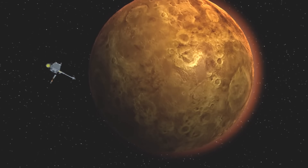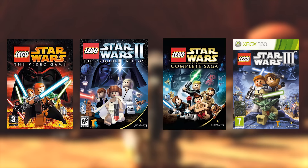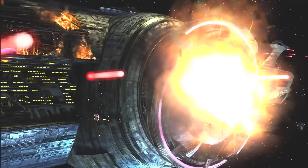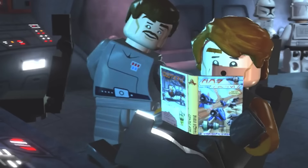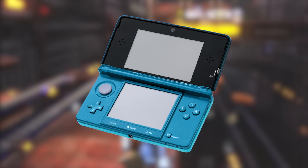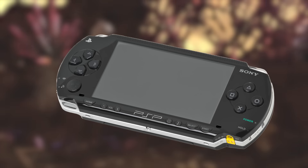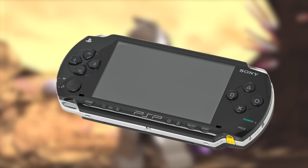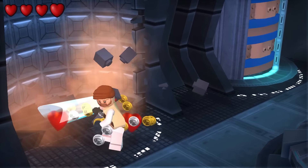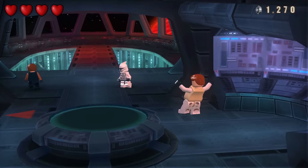LEGO Star Wars 3 always felt like an odd title to me — why not just call it LEGO Star Wars: The Clone Wars? Anyway, it's Traveller's Tales' fourth LEGO Star Wars game, this time based around the Clone Wars animated series. This was the first game made for the Nintendo 3DS, also ported to PSP and DS. I played it on PSP because emulation is better there and it looks better than the 3DS version. Starting up, you can see a pretty big graphical upgrade, and I think this game is using a different engine from all previous LEGO handheld games — moving, fighting, and animations feel and look a lot smoother now.